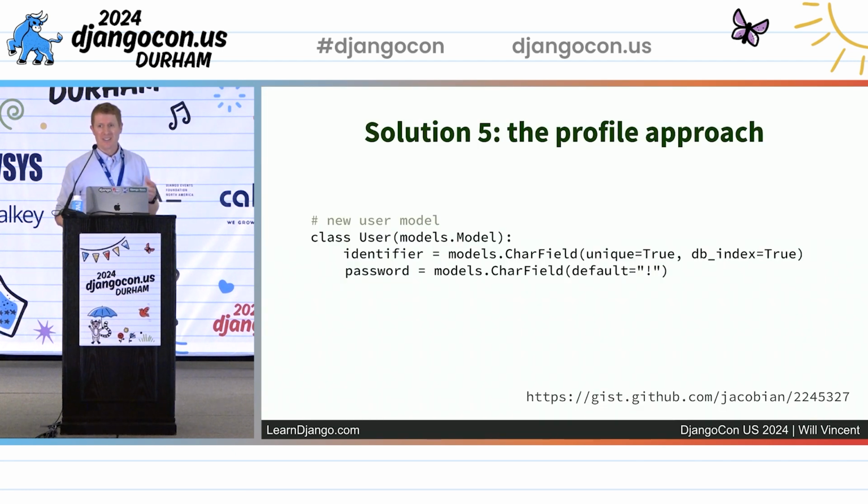So I couldn't give this talk and not give an opinion on what we should do. I think we had the solution back in 2012. This is the one Jacob advocated, which is just a simple profile approach. So Jacob has a full gist laying out a lot of reasons why. But if we were going to do something, I think this would be the way to do it.